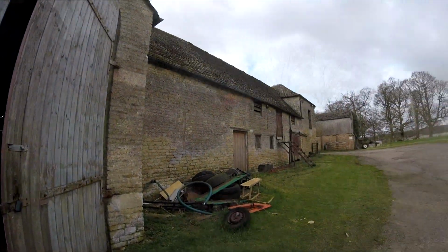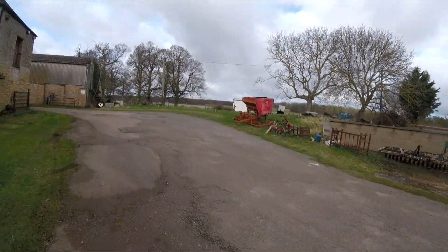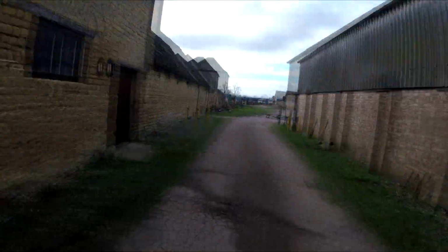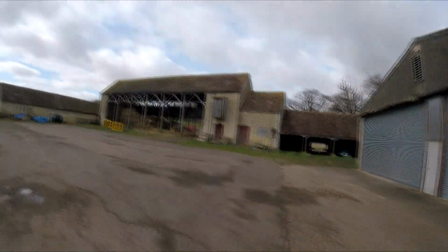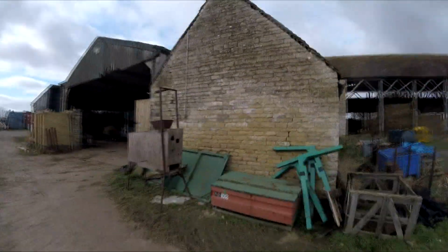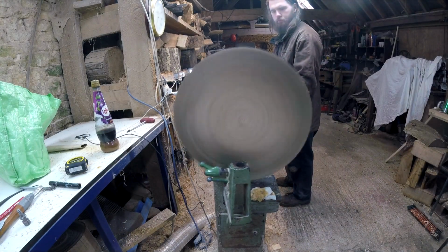Somebody in the comments said they would like to see a bit more of where I do all this stuff. So this is the family farm. Nice windy day in England. That's my studio you've just zoomed past there, where I do all my voiceovers and editing and that kind of thing. And then back to the turning.